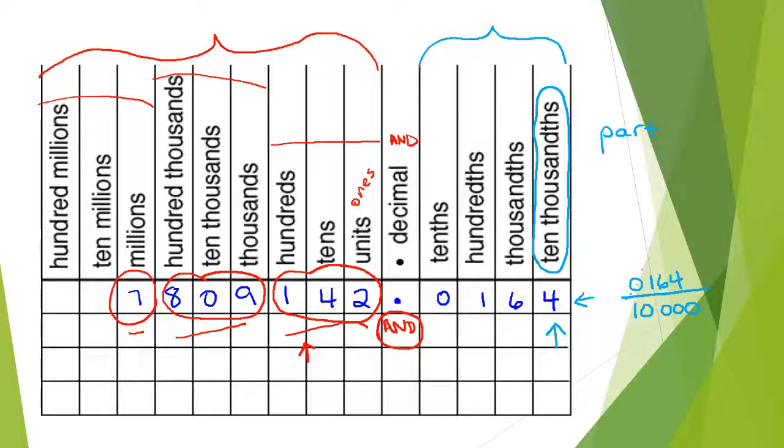So here's how we would read the decimal part of the number. All you do is say this number, 164, and then say the slot that it was last seen in, which is this guy, 10,000ths. So the decimal part of this number is 164 10,000ths. Remember that there's the THS ending. It just rolls off the tongue so great. And all the decimals have that awesome little sound at the end. Tenths, hundredths, thousandths, 10,000ths. Nice.